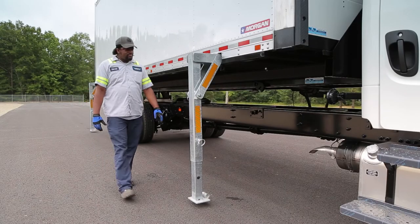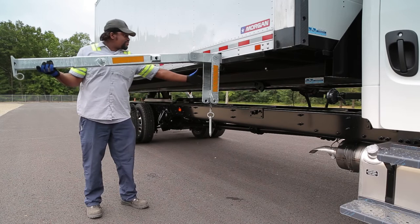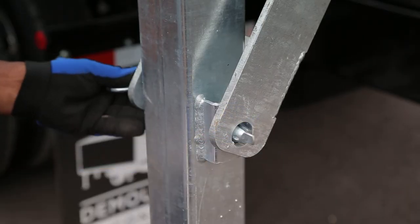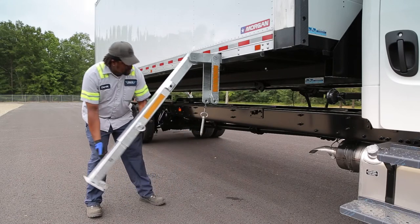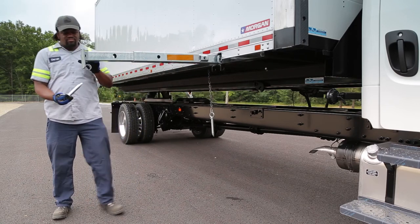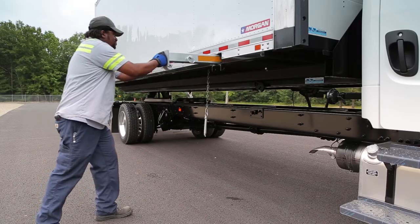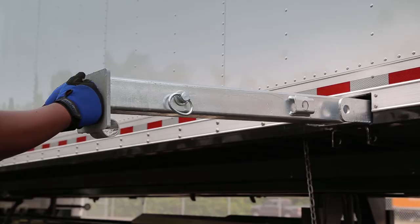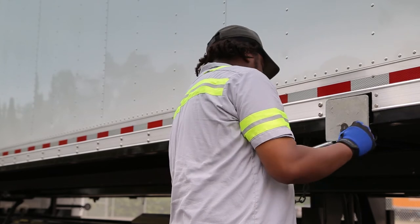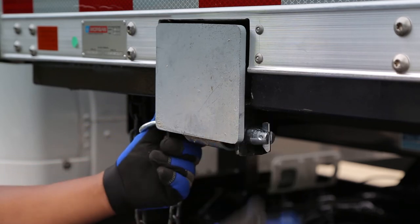Go to the passenger side of the container and begin storing the legs. If right-hand dominant, stand to the side of the leg with your left shoulder facing the container; if left-hand dominant, stand with your right shoulder facing the container. Remove the chained pin from the stabilizing brace. While holding the leg brace, lift the entire leg horizontally and slide it partially into the leg housing. Remove the lower leg pin. Slide the inner leg in and place the small pin through the inner and outer leg hole at zero. Slide the entire leg into the housing — when storing legs, watch your hand position. We recommend making a fist and pushing in the leg; this eliminates the chance of pinching your fingers. Lock each leg by inserting the chained pin through the retainer on the container and the loop on the leg's foot pad, and finish by flipping the lock into place.